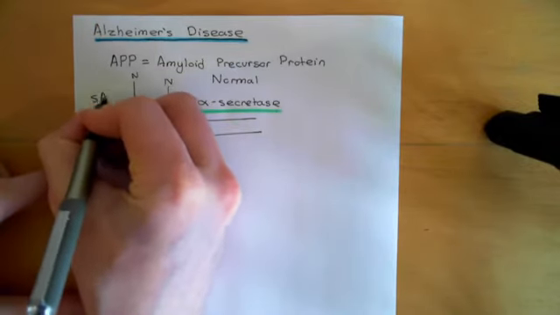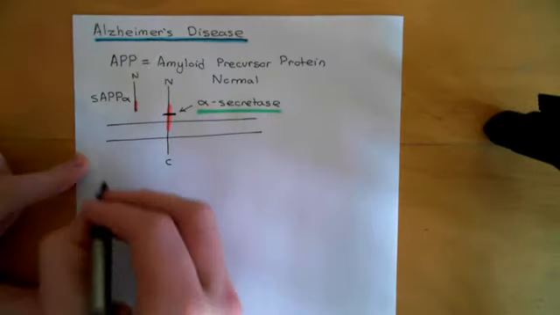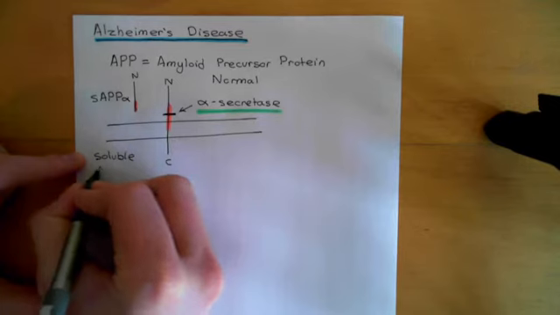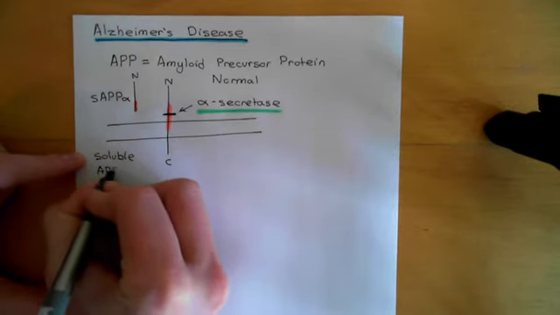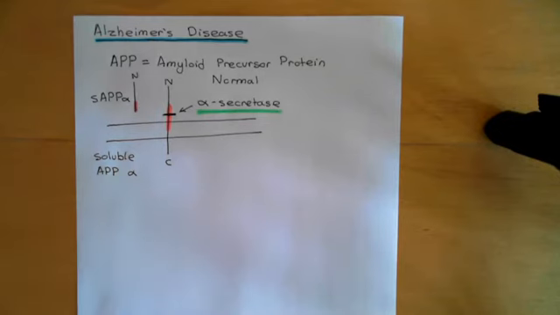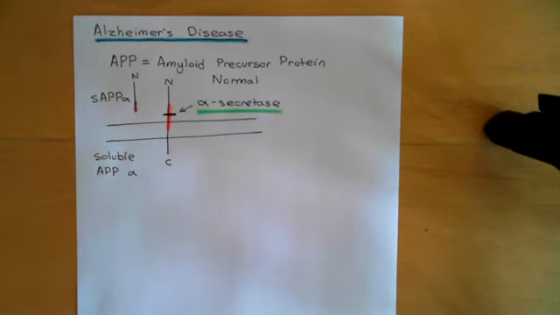This is now what's known as soluble amyloid precursor protein alpha, sAPP alpha. Okay, so this is soluble, and then it's amyloid precursor protein, APP, and then alpha. Okay, and the alpha is there because it's been cut by an alpha secretase. Okay, now that doesn't seem to be harmful. We're not really sure what it does, but it doesn't seem to be harmful.